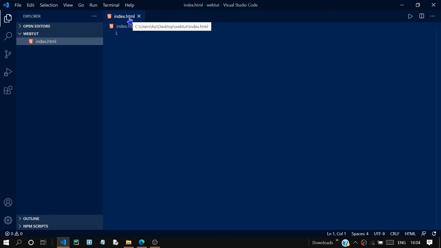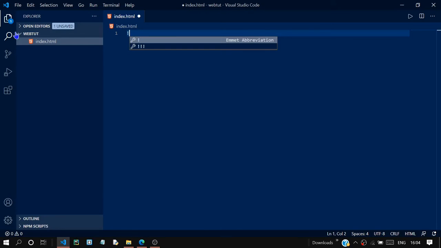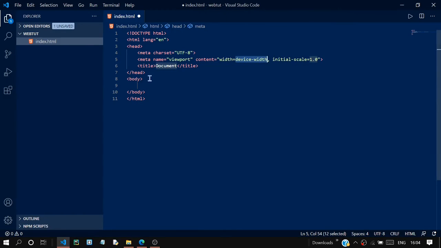So this is index.html. The extension for this file is HTML, and in this course we are going to host this website too. So first of all, the home page should always be named index.html, and when you enter exclamation mark in VS Code and press enter, the boilerplate code will automatically be generated, and you can enter the title. Suppose in this course we are going to be making a website for an education company, I educate, for example, and click save.